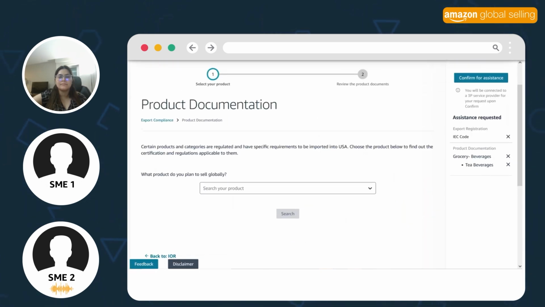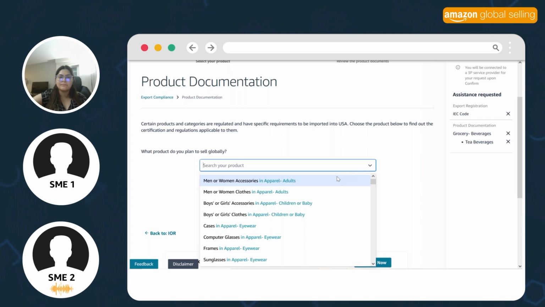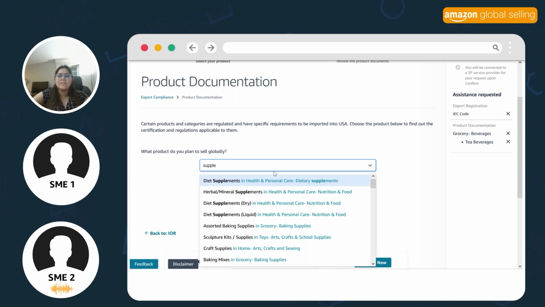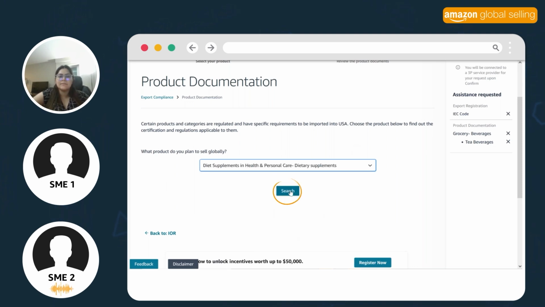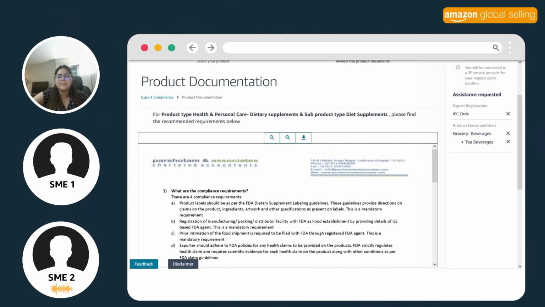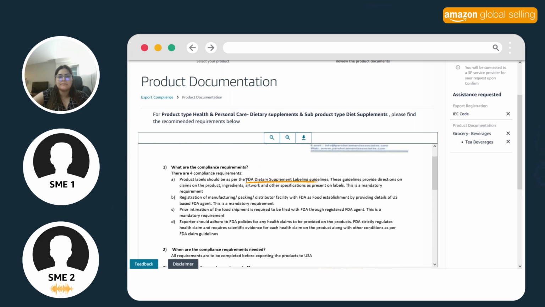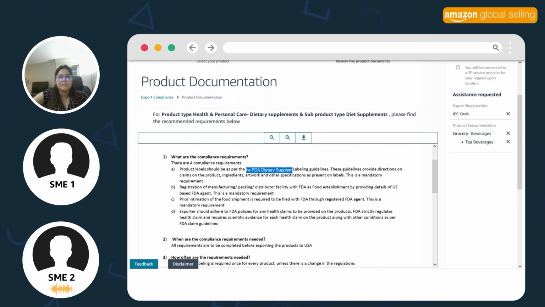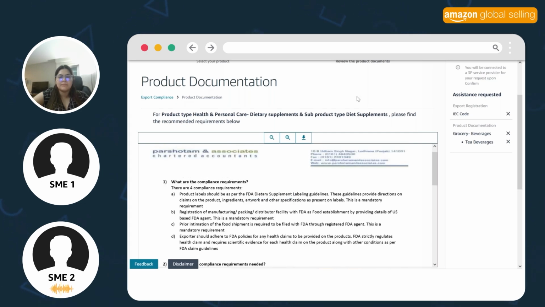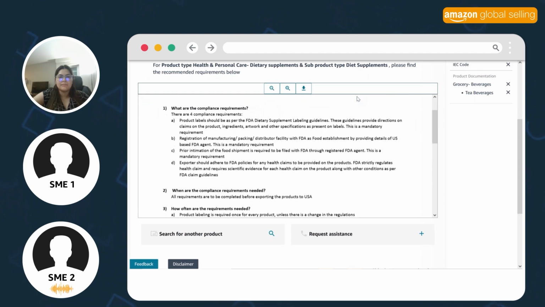You can then search in this product document category. Like, Ria ma'am, if you search for food or men's apparel, first go through food or any edible item, like dietary supplements. So you start with supplements. Yes. You will get to know country wise. These are all US based. You need an FDA dietary supplements certificate.